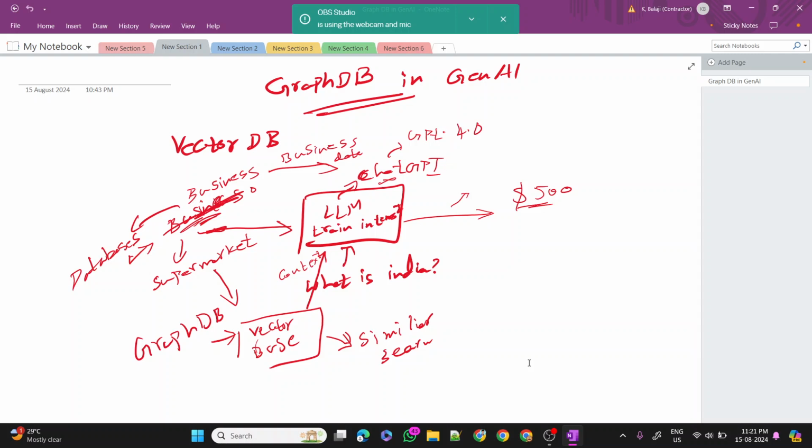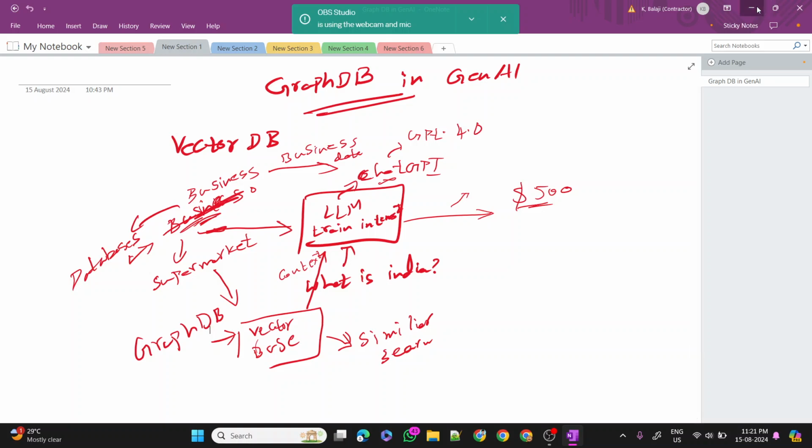Let's see an example of how this GraphDB works. Let's take an example: we search a name in Google. Depending upon the name, Google will show the content, but not only that specific content. It will show similar data present on the internet.